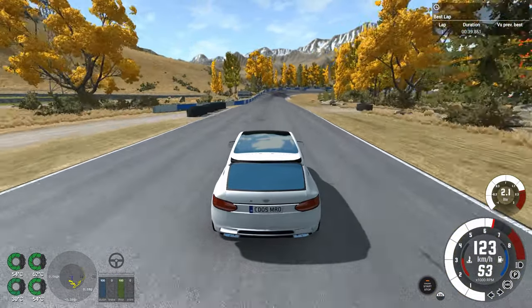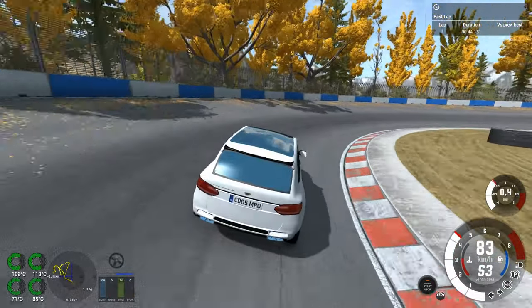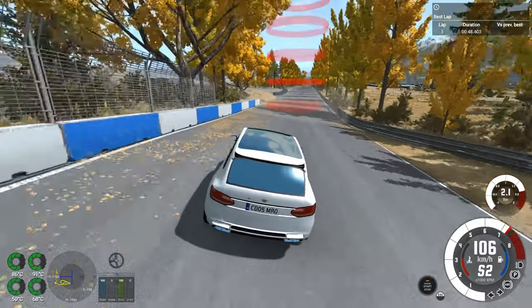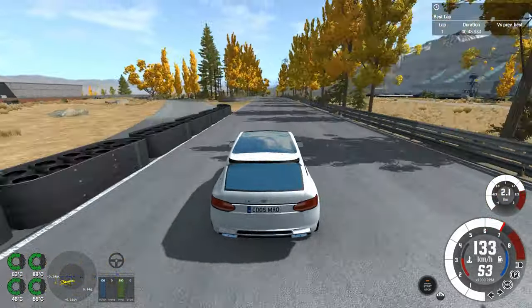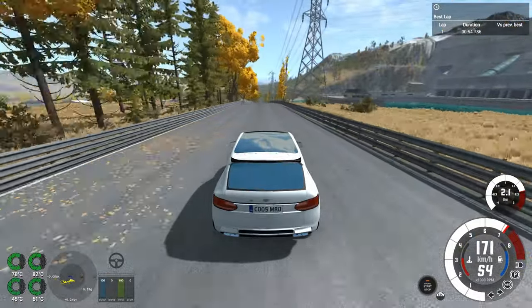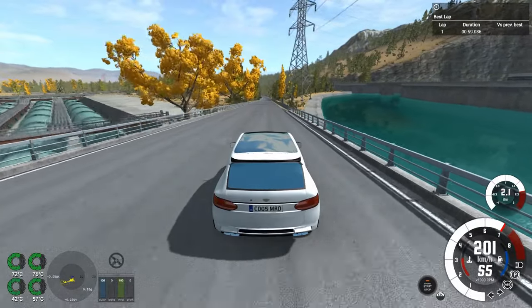Coming into 40 seconds here on the first big bend. And we're braking nice and early here. And full power coming out of the bend here. 110 kilometers an hour, first checkpoint, 49 or so seconds. I think it was 45 in automation, so I think we're close. If we can get within 10 seconds of the automation time, I'll be happy.